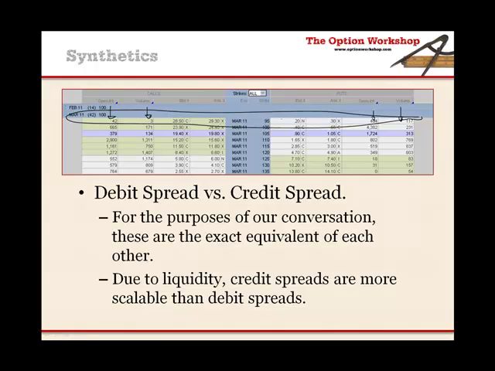So you can see that the put spread in this case is going to be a lot easier to trade. More people are trading it. The spreads are tighter than the debit spread. Not that the debit spread you can't trade, but often when you're trying to trade in a larger size, the put spread tends to be better.